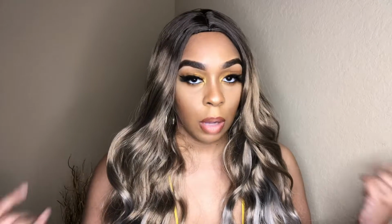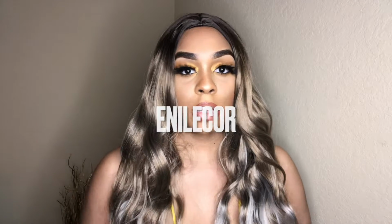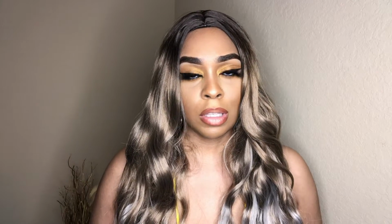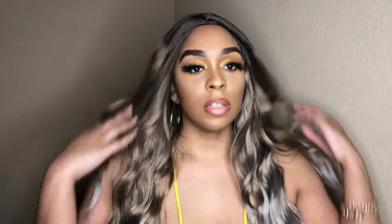Now this is the wig that I'll be reviewing today, which I did receive off of Amazon from a store by the name, I think it's ENILECOR, I'm not too sure. Here it is for you guys, but make sure you check the description box below for the link in case you are interested in this wig. They reached out to me and asked me to review this wig, and I'm definitely gonna give you guys some details about it. It's definitely different color wise, as y'all can see. So we're gonna get into that.